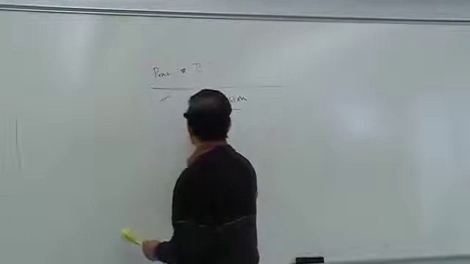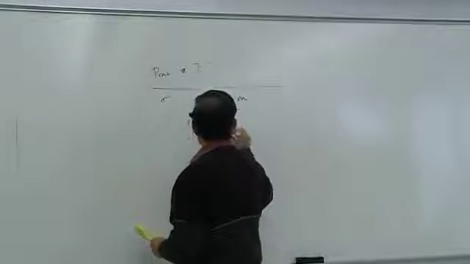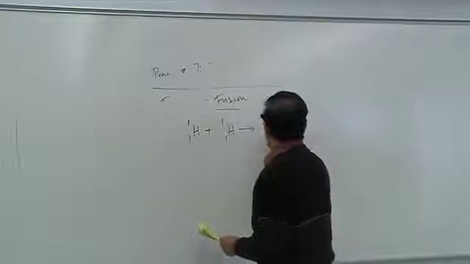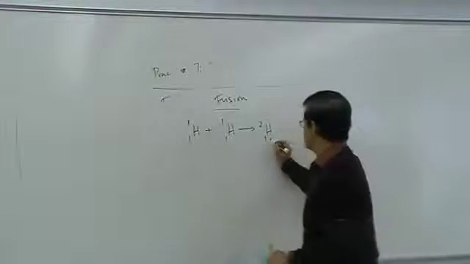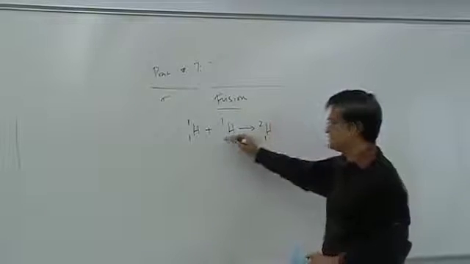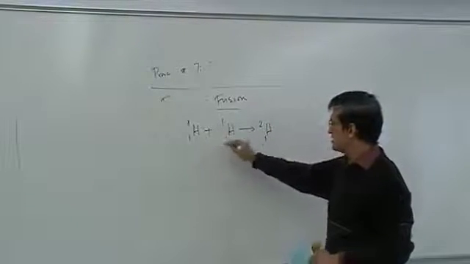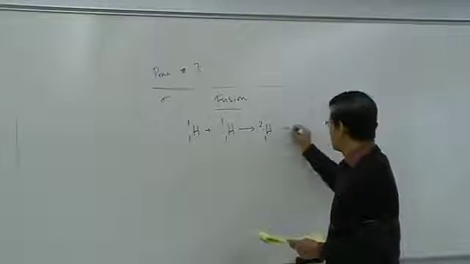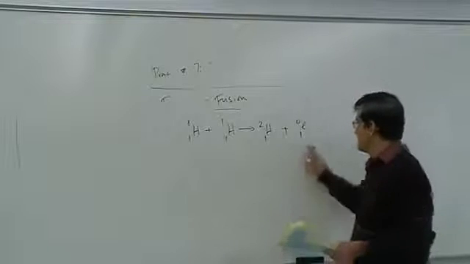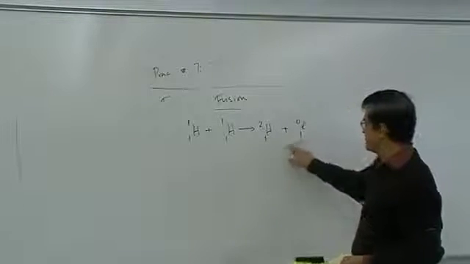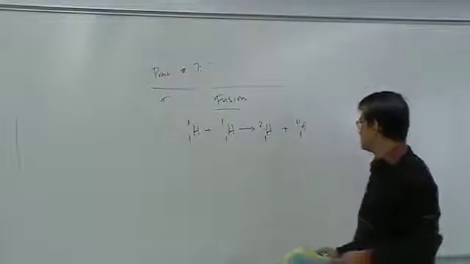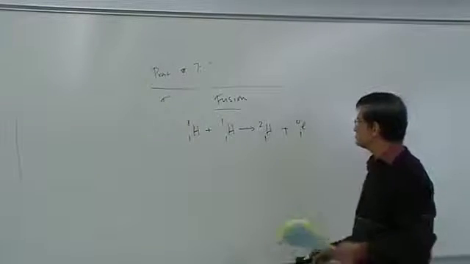So let me show you one of them. 2 hydrogen, and we get this second kind of hydrogen called deuterium. It is also hydrogen but heavier, 2 times heavier than the regular or most abundant hydrogen. Plus, this is not an electron, this is a positron, a positively charged electron. So always double check. 1 plus 1, 2 on the left hand side. This is 1 and 2. On the top also is 2 and 0 makes 2.